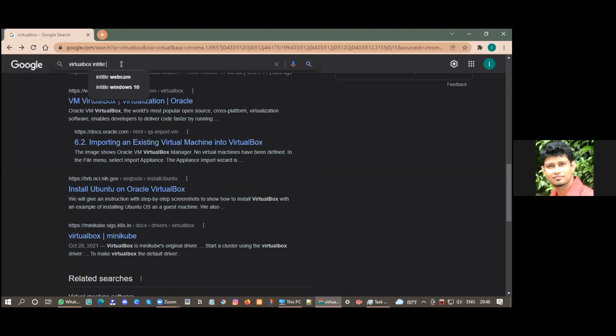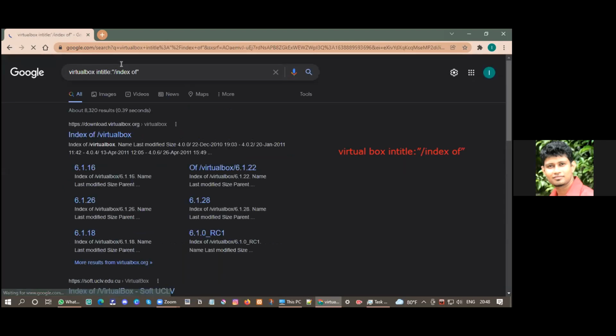VirtualBox, intitle, index of search like this. Put it in quotation marks, index of. Then press enter and you will see some results.